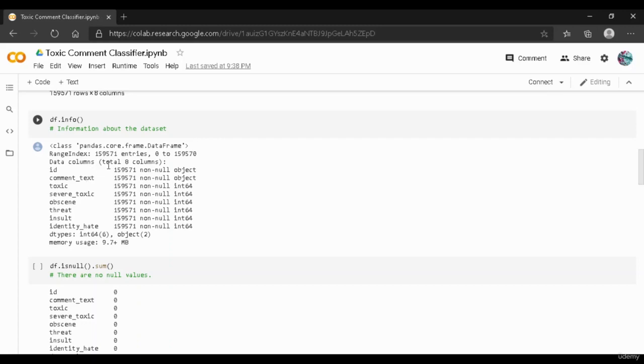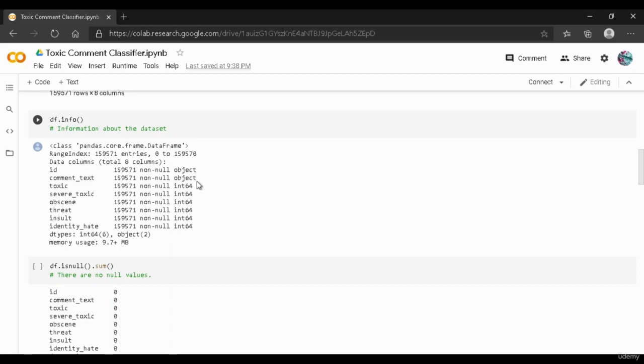As you can see over here, the total number of rows, as I told earlier, was 1,59,571, and you must notice that all these values match with this value. That means there are no null values present in our data set for now. Let us say that there is a mismatch between these values and this value over here. Then it indicates that there are some missing values in that particular column.